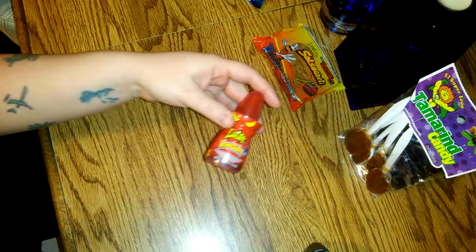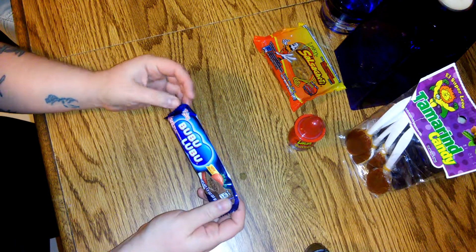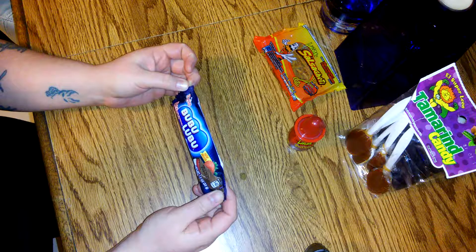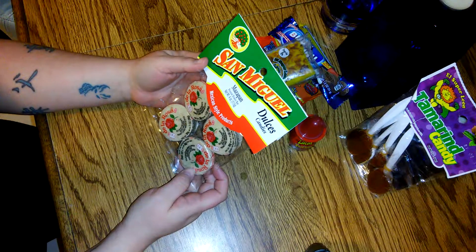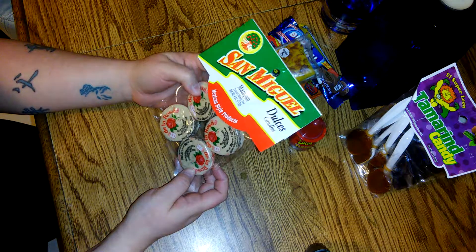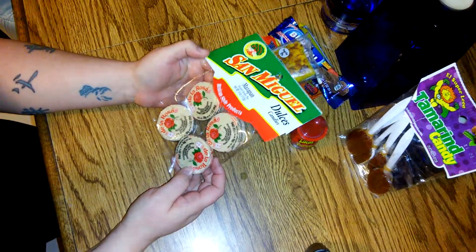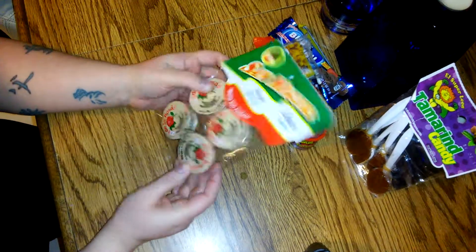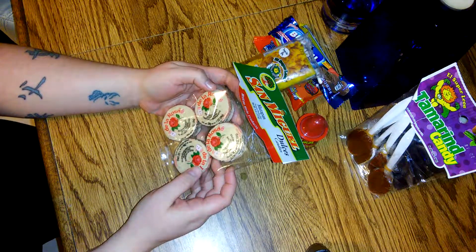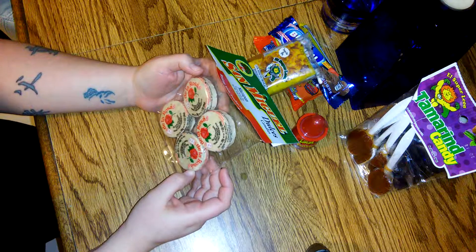Another Lucas product is Salsa Spaghetti — it's actually spicy apple, pineapple, and tamarind flavored hot candy extruded into a spaghetti shape. I initially thought it was just pineapple and chili, but I was wrong — it does have tamarind in it. The Lucas brand really emphasizes being sour or spicy. This was probably about 50 cents.